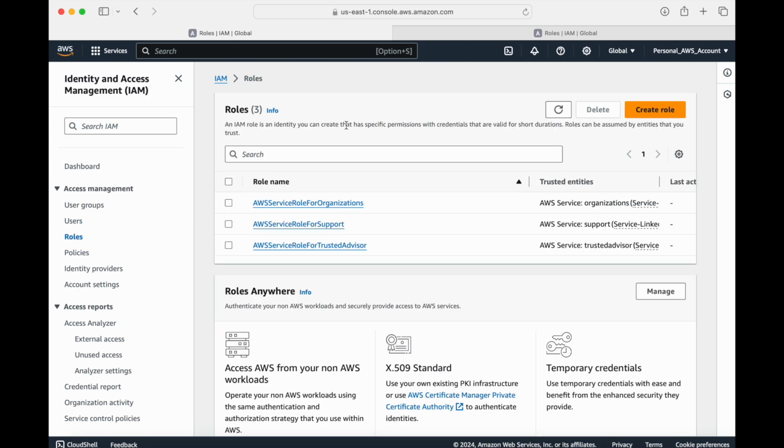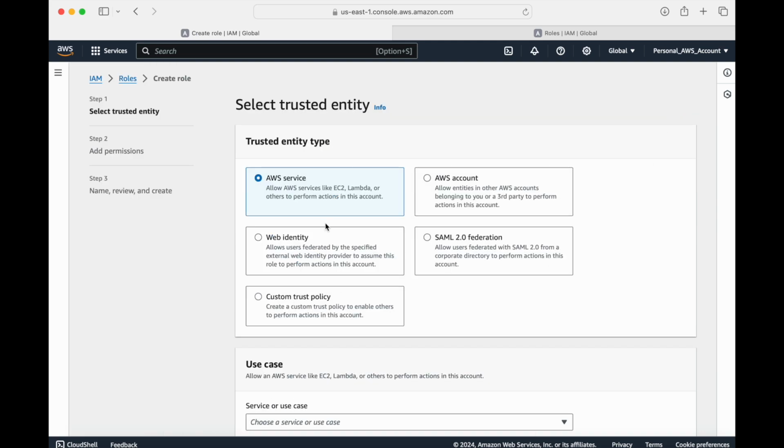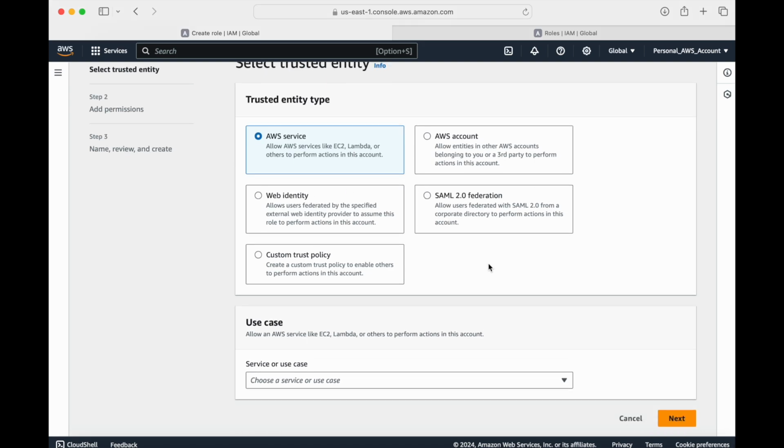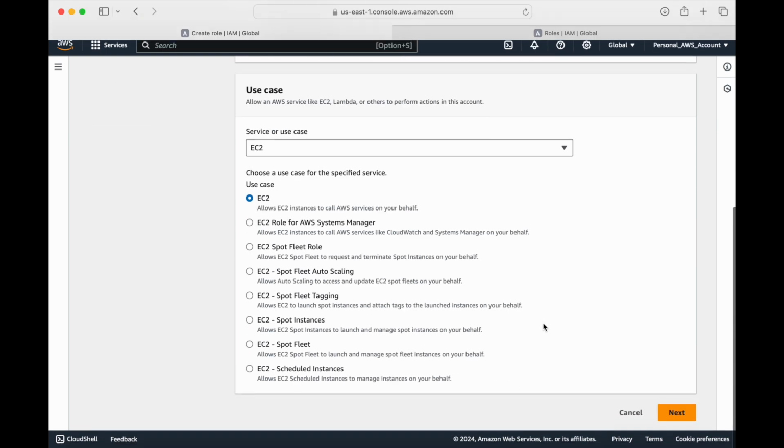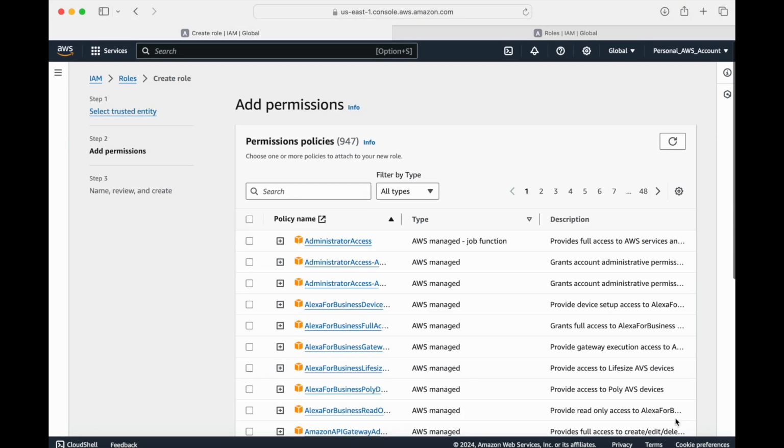So I'm going to go inside roles, and here you can create IAM roles by clicking on create role. I'm going to select AWS service that will assume that particular role. For example, if EC2 needs access to S3, select EC2 as the trusted entity. So here I can select the service, I'm going to say EC2 is what I need. Next, and here the policies are available, and I can say that I want to attach a policy to grant role access to S3 bucket.